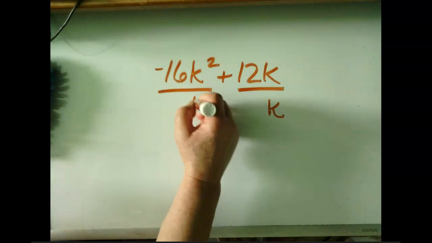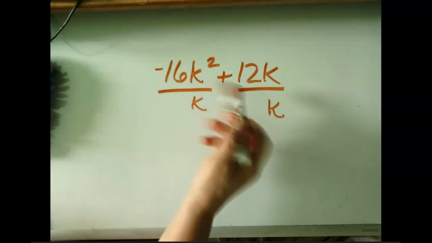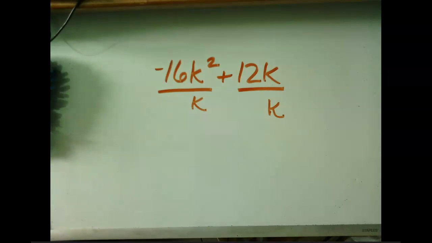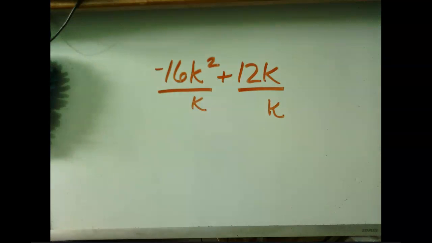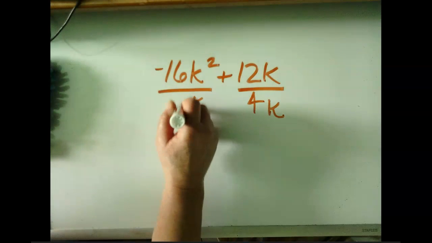So now let's take care of the numbers. Let's look at these numbers. Well, both of these numbers have several factors. Each one of them do, right? I can divide both of these numbers by 2. I can divide both of these numbers by 4. Okay? But I want the largest number that will divide both of these evenly. And that would have to be 4. So I'm going to write 4 here.